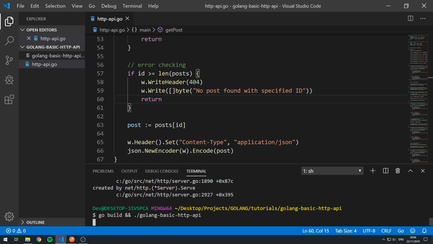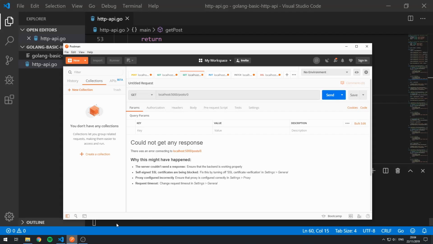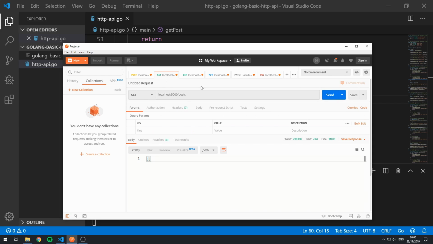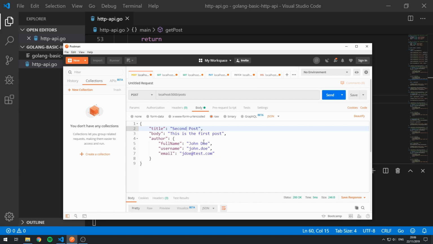press enter, and let's go back to Postman, and I think we've tested everything, but let's do one last check. Let's go to the get request here. Let's go to get/posts, and let's click send, and we get an empty array. That's good. Let's go to the post request to create a new post.